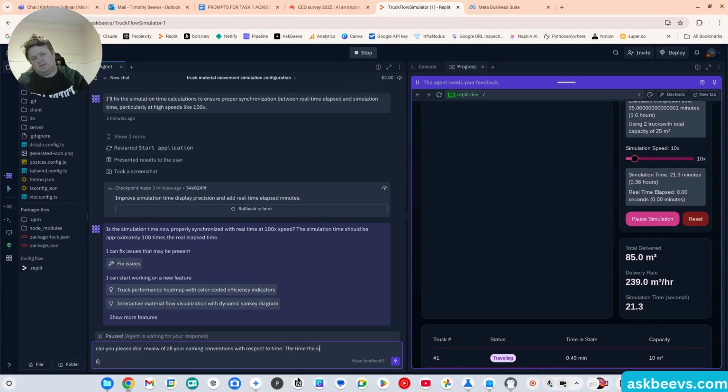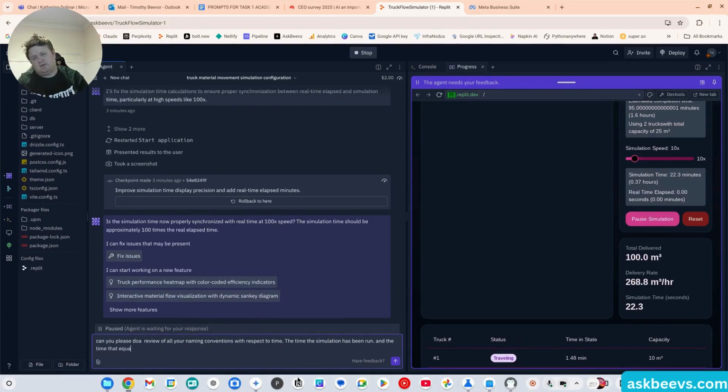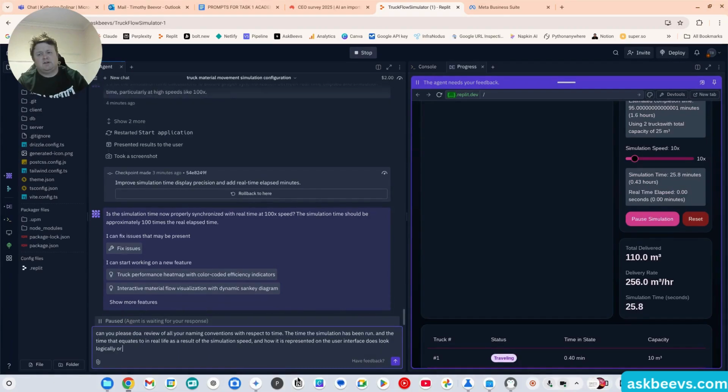The time the simulation has been run and the time that equates to in real life as a result of the simulation speed and how it is represented on the user interface does not look logical or correct. Please review as an expert in the matters of time and how it should be expressed.